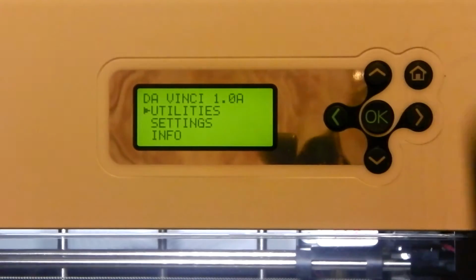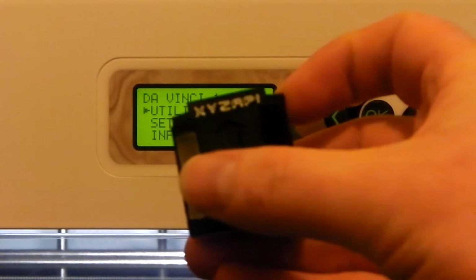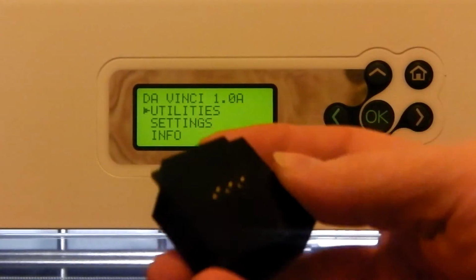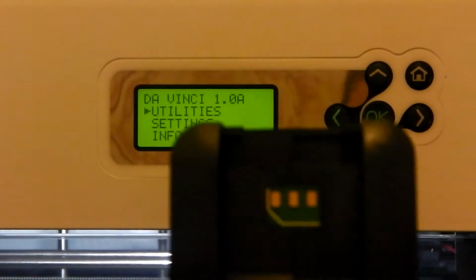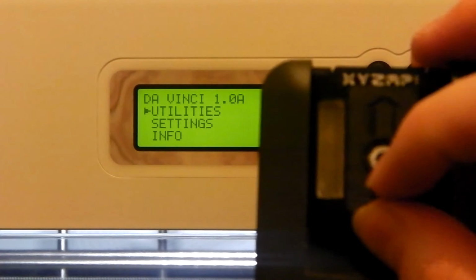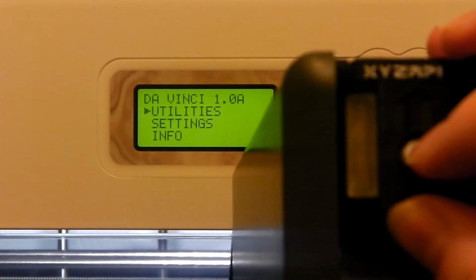And the cartridge reset tool looks like that. It's a little tiny black thing. It's XYZ. That's pretty awesome. It's got three spring pins on the bottom and a single button with a green light. And it's pretty cool. So you just clip it into the bottom of the cartridge. It fits nice and snug. And then you hold down the button and then some flashy lights happen.